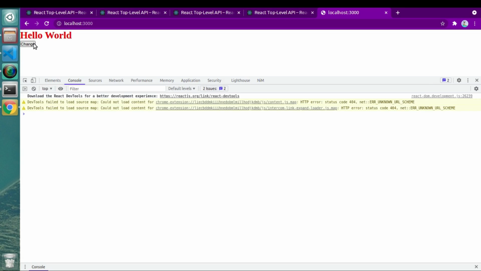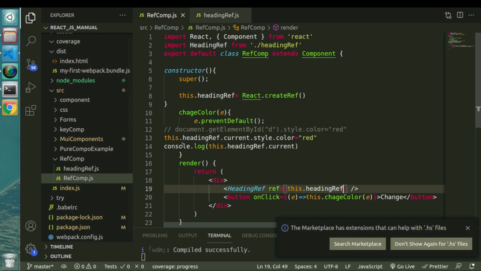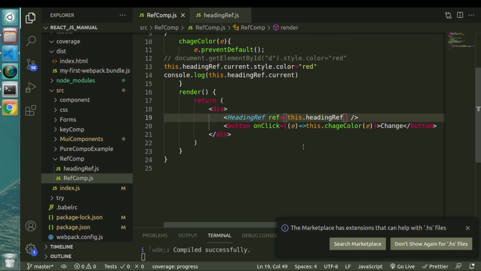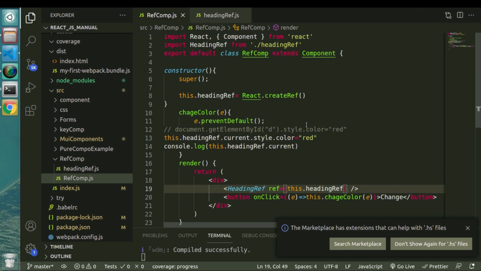Now if I click on this change button, the color of our child heading component got changed. In this way we'll be able to change CSS properties, as well as deal with the document object model of our child component. So this is the concept of forwarding reference. Let's quickly recap this.